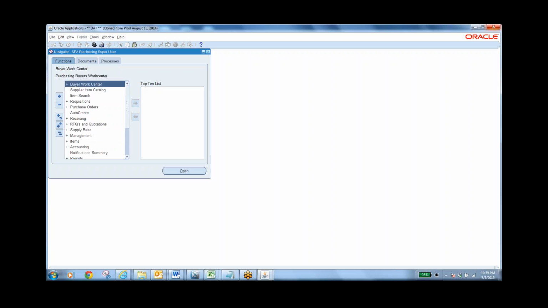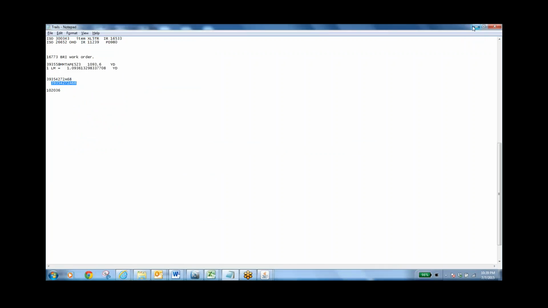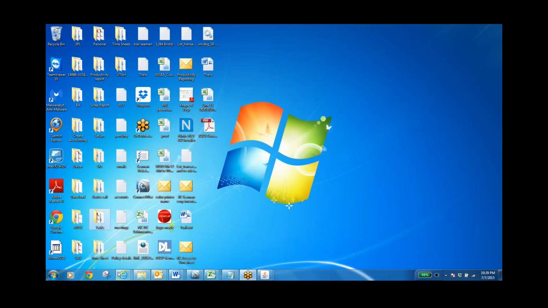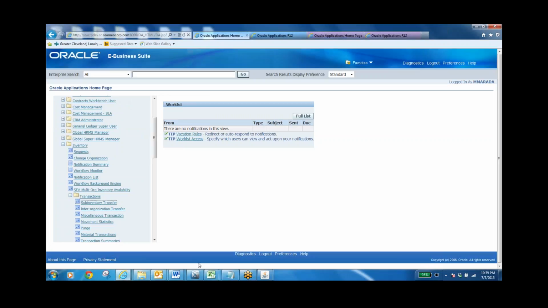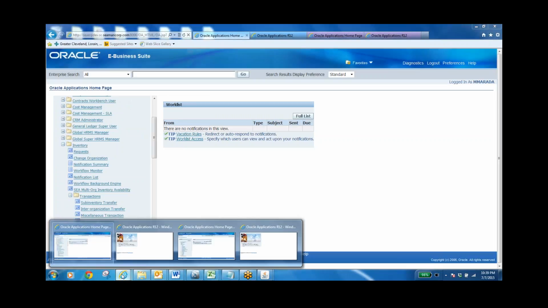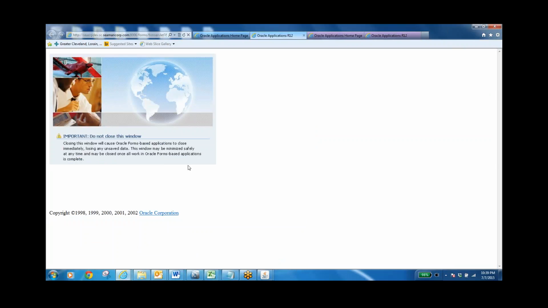Okay, and after that, one more suggestion from my side. Whenever you go for applications in real time, if you go for support, you have a support site.